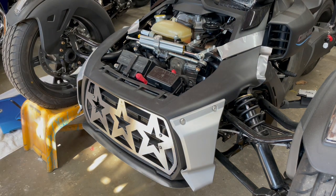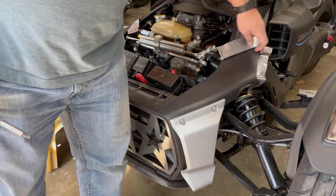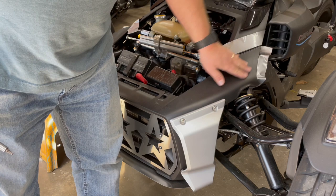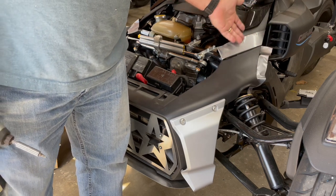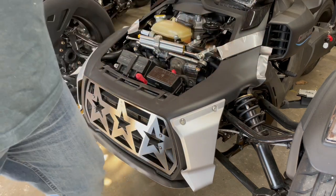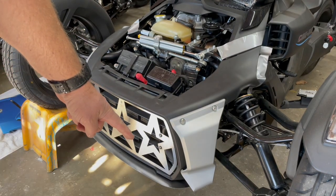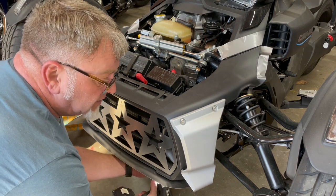One thing I will say is I do not remove the fascia when it's really cold. There's a clip here and here that fits into the body panel that holds it. If it's too cold, you take a chance on breaking this clip, and once it's broken, the whole fascia has to be replaced. I usually make sure it's 50 degrees or a little warmer — definitely not when it's cold and the plastic is brittle. I use a small impact or a wrench with a T30 bit to remove two screws underneath the fascia.